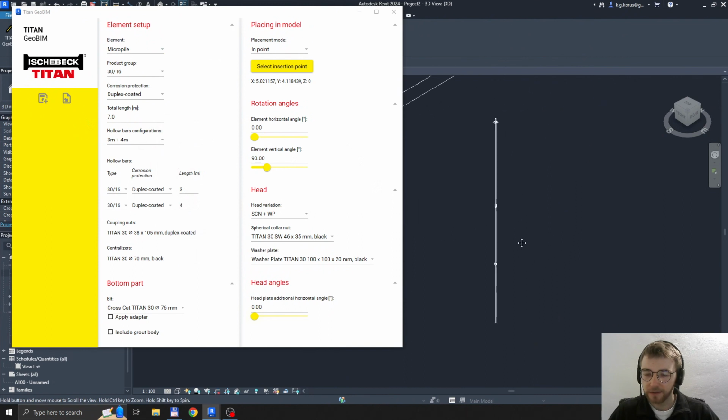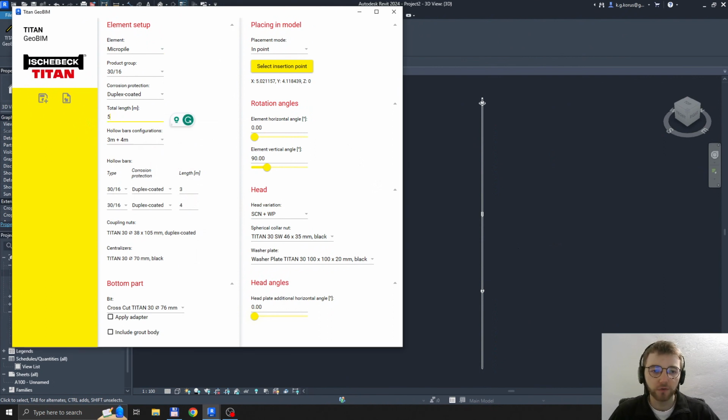As you can see, the add-in created our element here. It can be interactively, dynamically changed from the menu. So for example, when I select another total length, we can see that the element changed here. We can also do it not only for this total length, by selecting these pre-created options, I would say, but we can also change any of the hollow bars independently here from the menu. As you can see, it changes our element here.